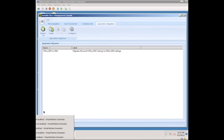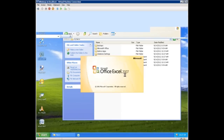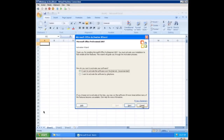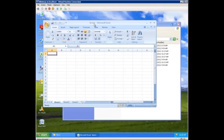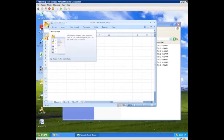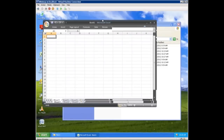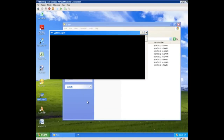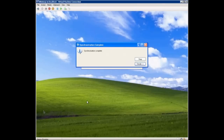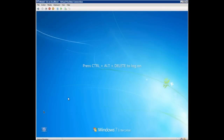So let's just see if this works now. I'll just start Excel 2007. It's the first time as this user that I started. I will do some simple customization. I'm not an Excel guru, so I'll just disable something and change the color. That's easy to see. So I'll close the application. I think I've configured Office to be managed at log off, so that's why I'm logging off and logging on. Okay, so those settings are now stored by Immidio Flex Plus, the Office 2007 settings.